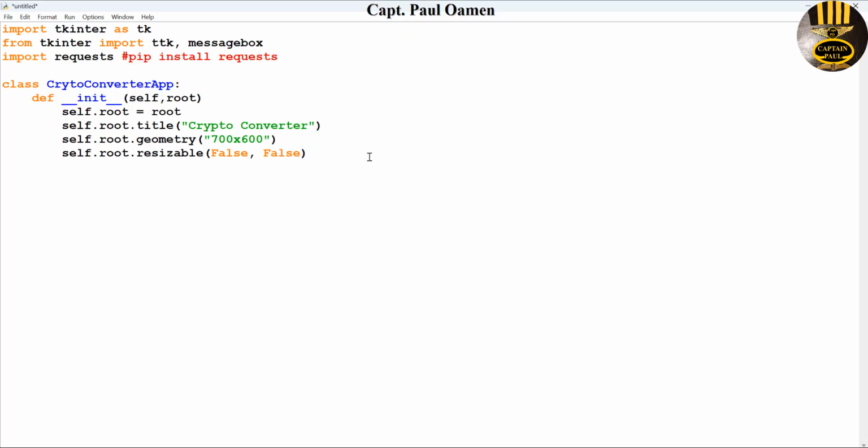So I'm just going to say self.crypto, let's make this lowercase, underscore data, and that is going to be equals. I'm going to place it right in here so that I can add it.